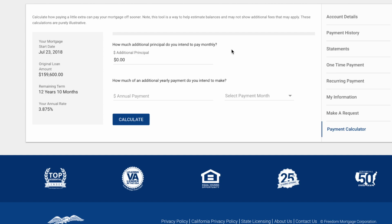If you don't know what an amortization table is, it's just a fancy word to say how much you are paying off every single month and every year, and how much interest you're paying off every single year and every single month. So it shows you a big table of how much you're paying off, how much interest you're paying off, and then if you were to pay more, how much interest you would save. So it just breaks all that out for you. It's just a table that shows you your expenses on your mortgage throughout the term of the loan, to put it simply. So I'm gonna put 0.01 cent.